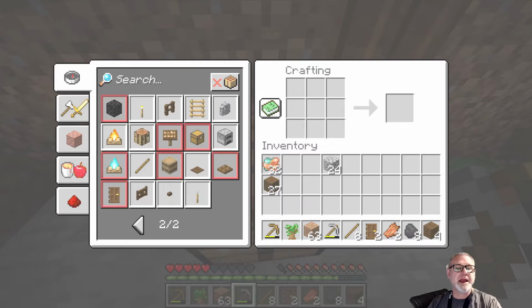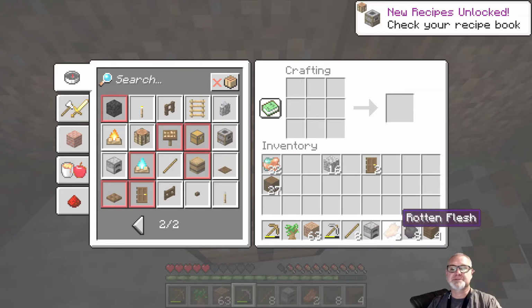All right, so let's make a furnace, and that is good. We don't need the doors, so let's put that there.